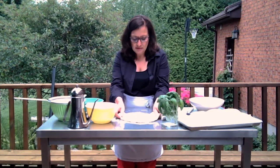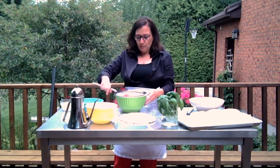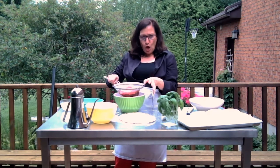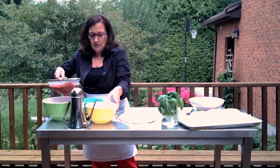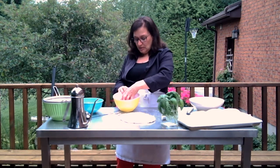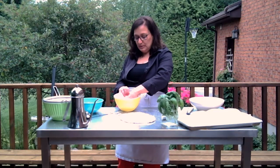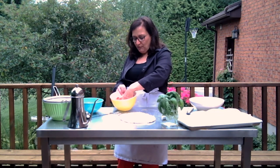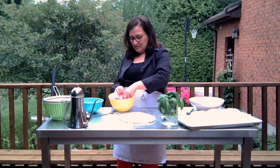Our disc of dough is ready to dress. I've got San Marzano tomatoes that I put through a fine strainer for at least 30 minutes to remove excess liquid — we want a nice concentrated tomato topping so the water doesn't soak through the crust. Dump them into a bowl and hand-crush them to get a nice thick consistency. San Marzano tomatoes naturally have a bit of salt in them from the seaside growing environment, so there's no need to add any extra salt.